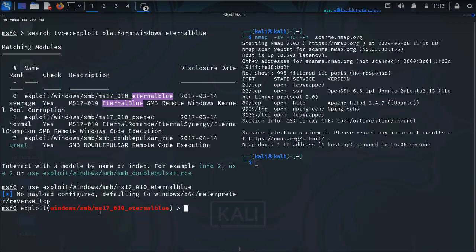Okay, we have that now. So what else do we want to do? Please mind you that whenever you see this, it has already singled out the exploit that we want to use. Now, what else do we want to do? We can do what they call show options. If you are new to it, you will do show options. It's going to show you the different options.